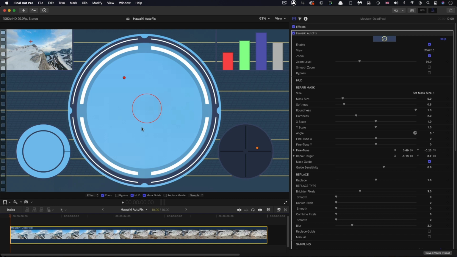But I actually want to skip back and talk about another question, and that is the repair mask. Now you see, I've talked about this guide in the center. That is in fact the guide for the mask. So I'm going to turn on bypass again, just while we talk about this. And you can see that the mask is more or less the right size in this instance. It might need to be a little bit larger.